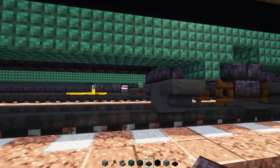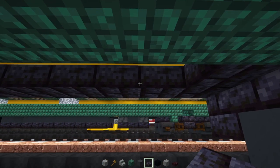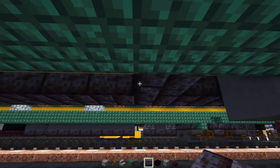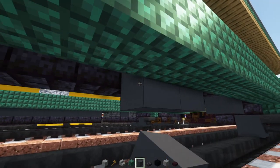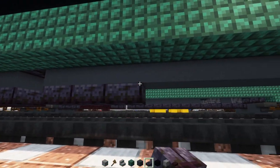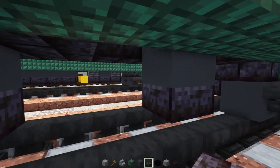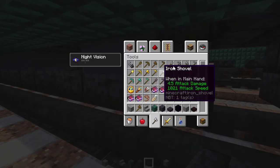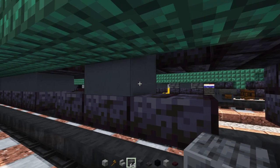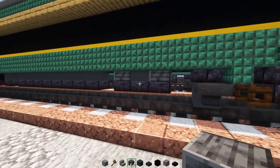Now let's go off to the other side here. We'll add in polished blackstone brick slab. And then skip a block, a gray concrete, skip a block, polished blackstone brick slab, and then a gray concrete, and this goes all the way across to the other side. Then polished blackstone brick slabs right underneath this area. And then we'll add in 3 blocks wide over here. Then we'll add in this polished deepslate block right here on either side of this gray concrete, like that.